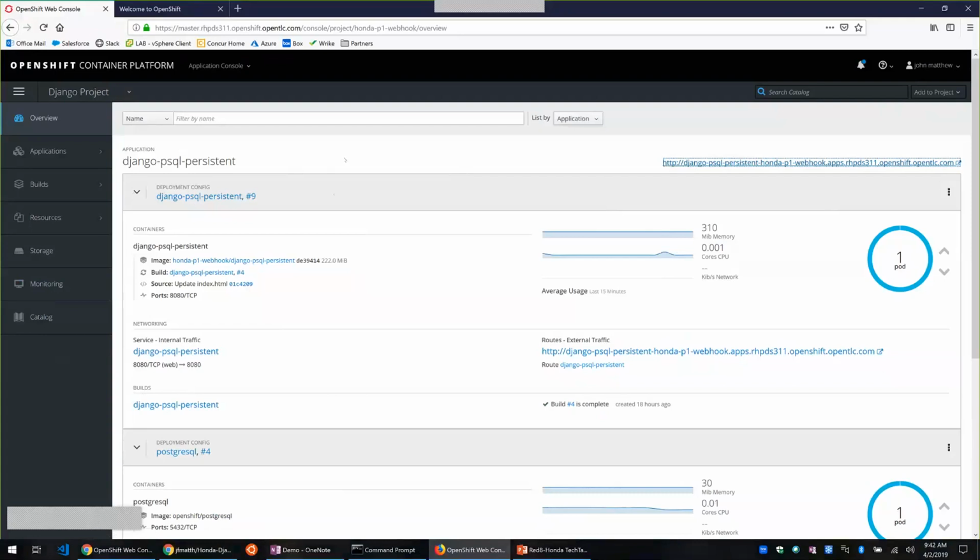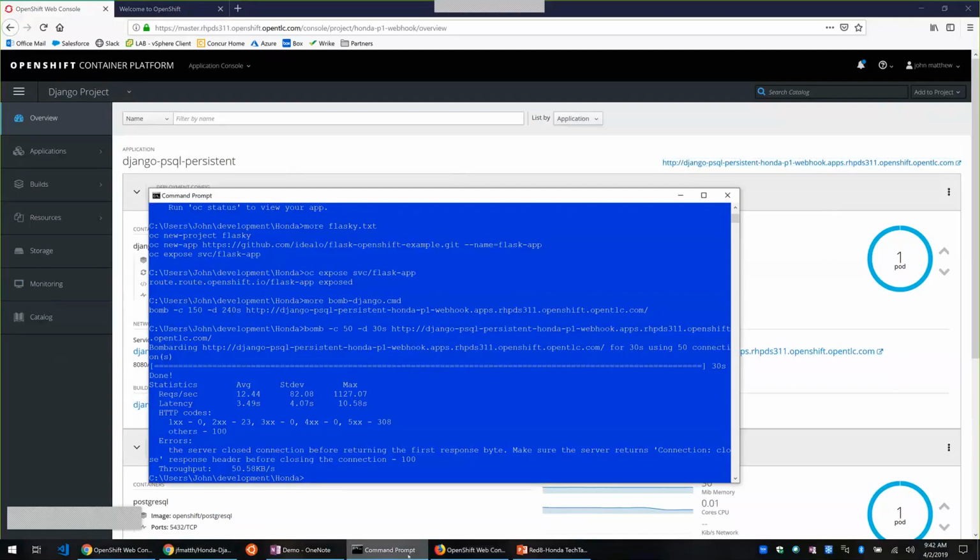One is, let's say Java has crashed and your app is just completely dead, then that would be a liveness probe, in which case OpenShift would kill the container like it just did and say, well, you know what, let me throw that container away. Let me take a copy of it and redeploy it, and it has done that. And I did my bombing here, and I can see it didn't do too well.